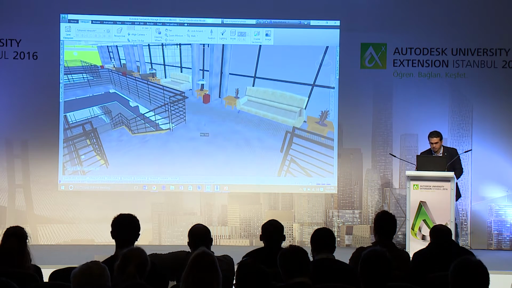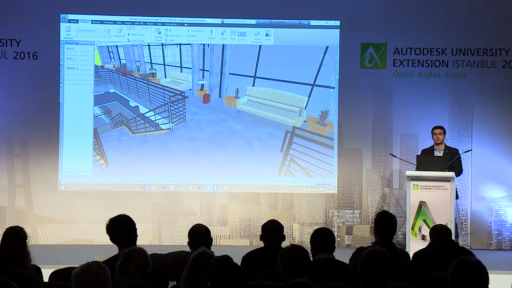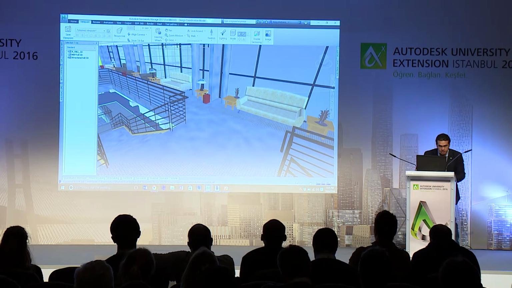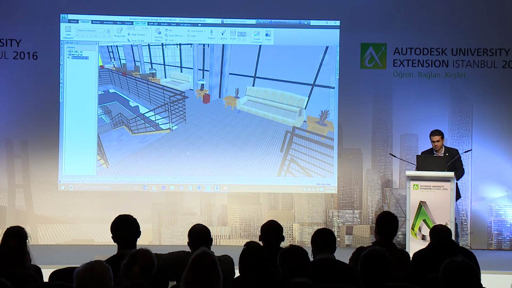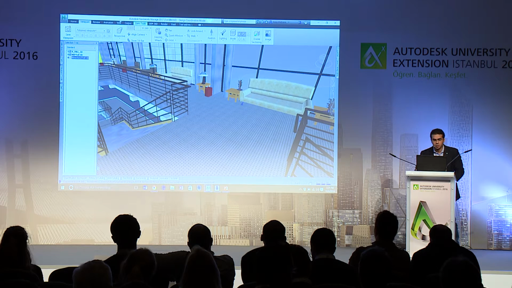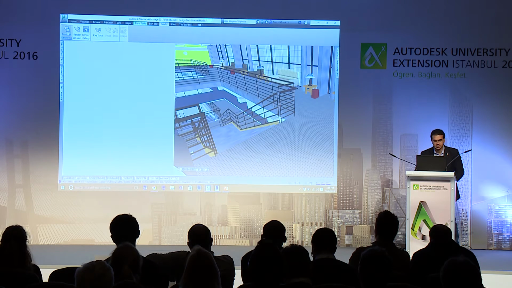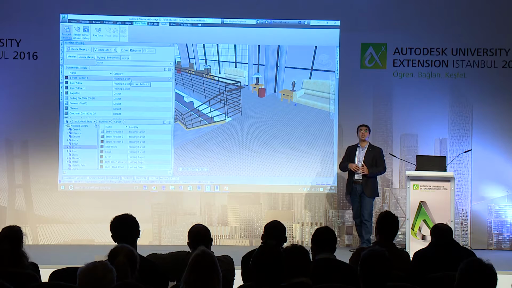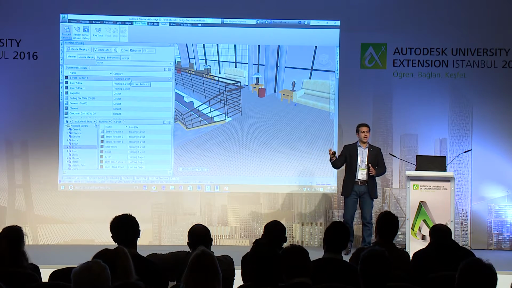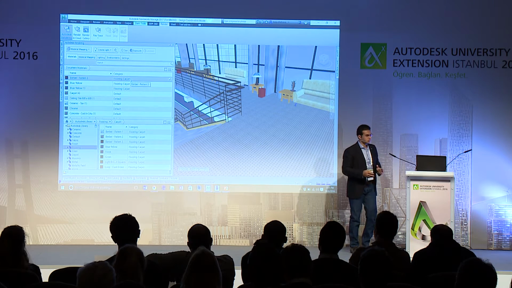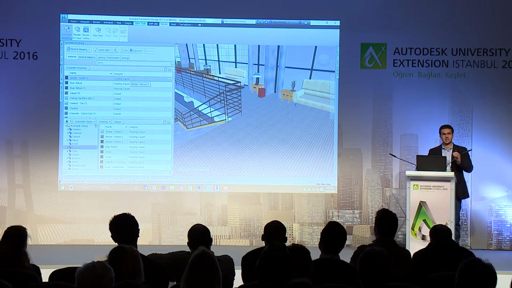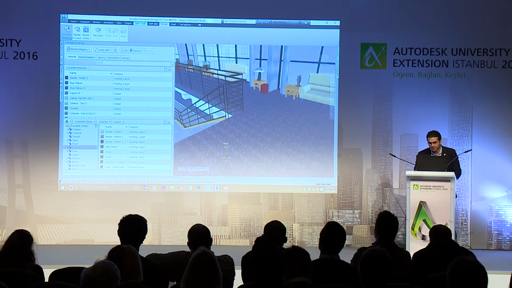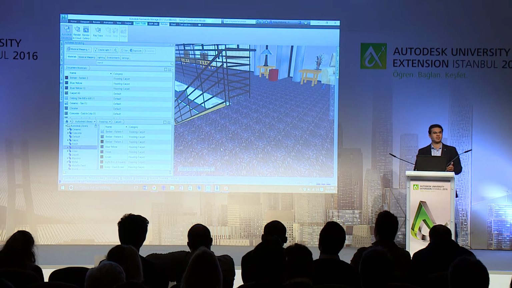Headlights. What you actually have here is a carpet as part of your architectural model. Let me go to selection, select my structural model, and hide it for better visibility. I have here one type of carpet. If I go to my rendering tab and go to Autodesk rendering, what if the construction team needs to change this type of carpet or apply a new material to one of the models? Do they have to go back to the architect and ask him or her to do this? Absolutely not. Because you have the same material engine, the same material library here, you can simply drag and drop one of the materials and put it here and immediately start examining how this will affect your model.